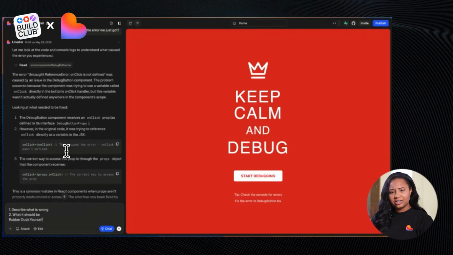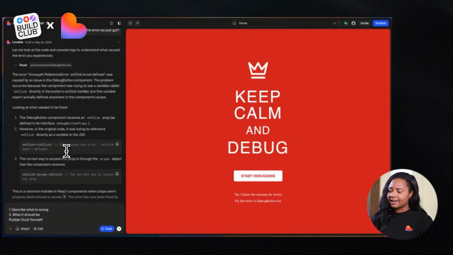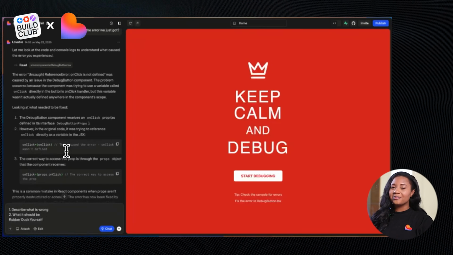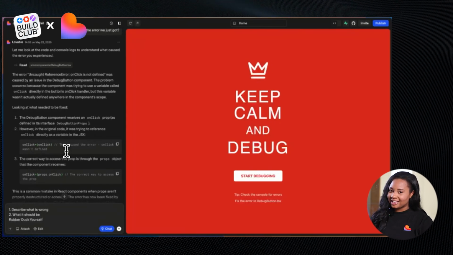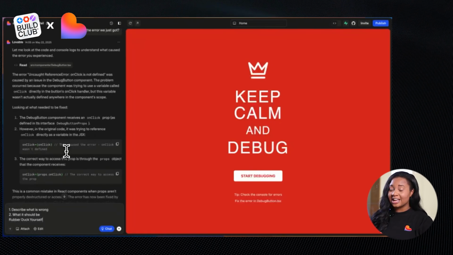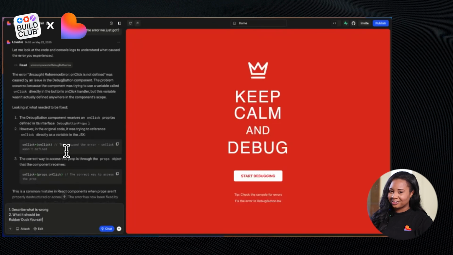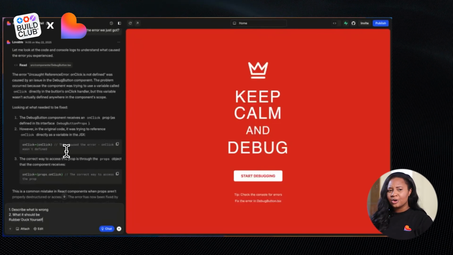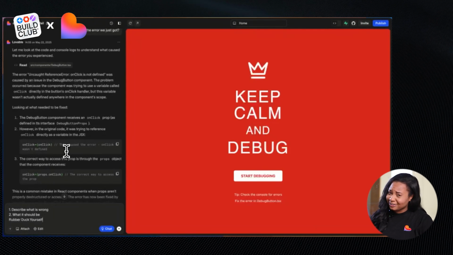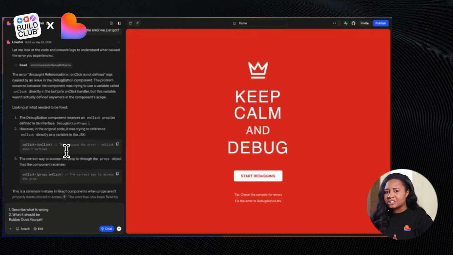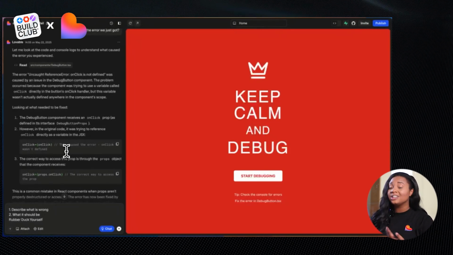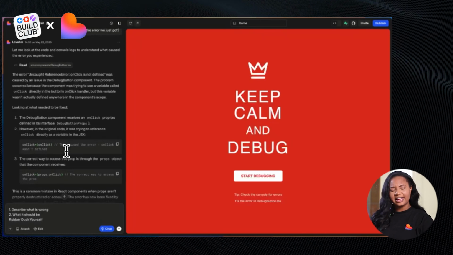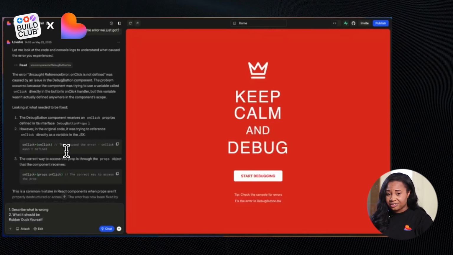If you continue to run into errors, that's okay. Keep calm. Lovable has access to your edge function logs as well as your console error logs. So there's no need to go into Supabase or into your dev tools if you even know what that is, and screenshot things and copy and paste. You can simply tell Lovable, hey, can you check the console error logs?